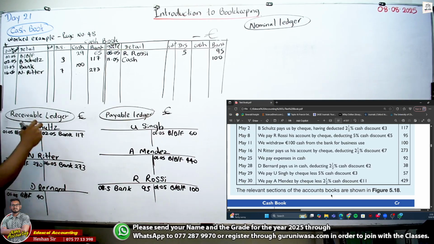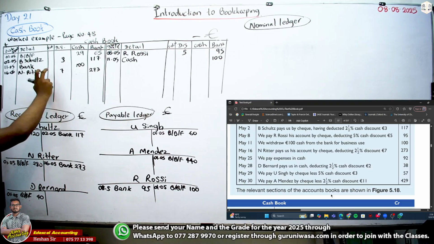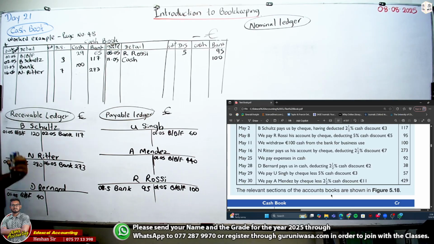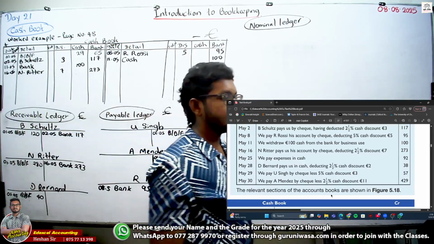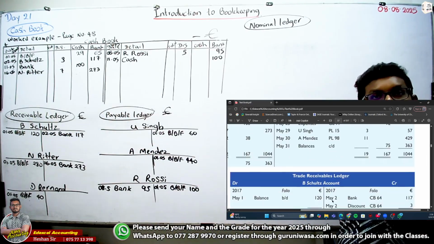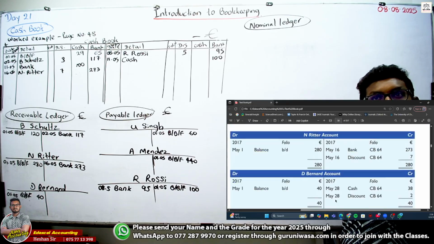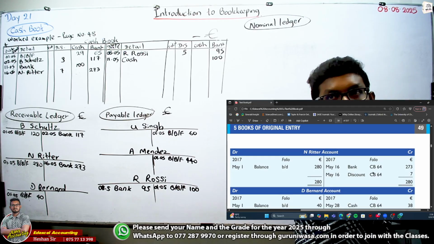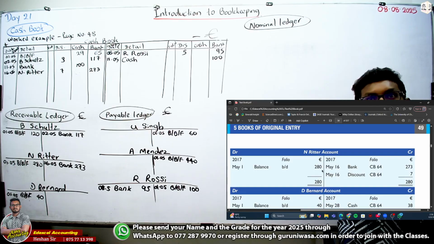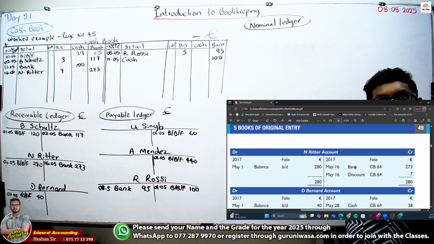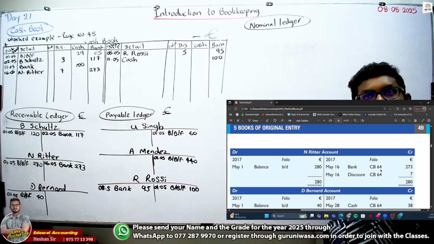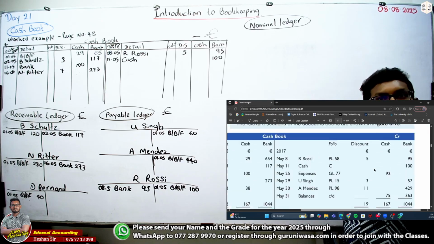When we are writing, you can write SL, or receivable ledger, and the page number, right? In here, you can write the counterfoil as the cash book. You can see when it comes to Enrita's account, the foil is cash book, which means the debit entry is in the cash book, with the page number of the cash book. Then we can easily find it.